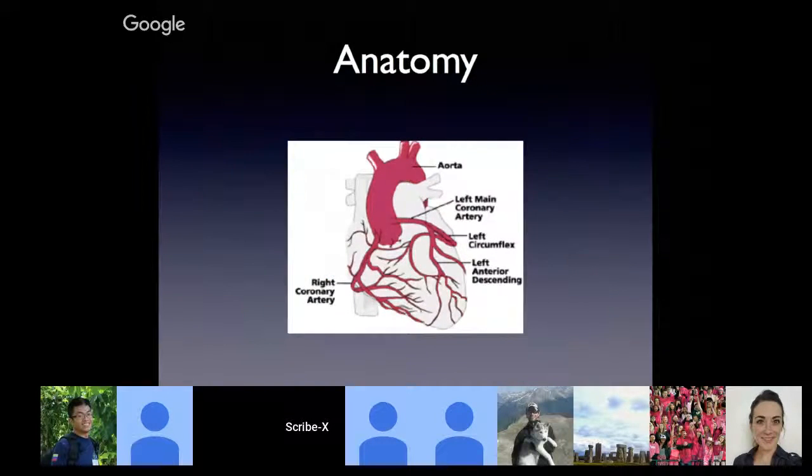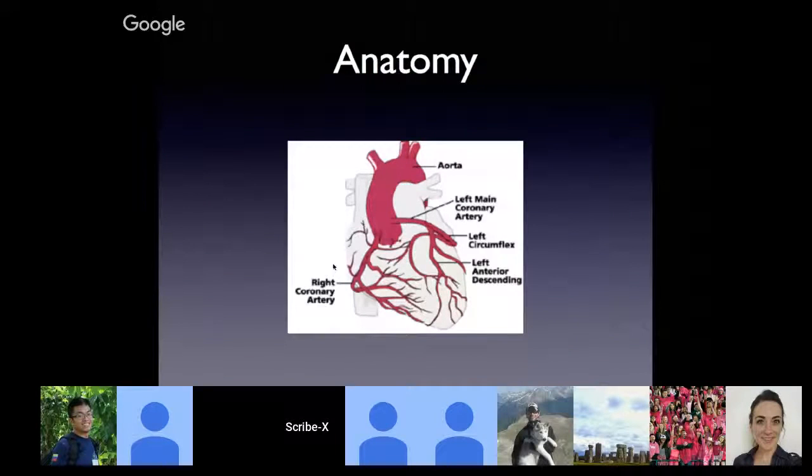This is what the heart looks like on the outside, and you can see that there are arteries that wind their way around the outside of the heart. The big ones are the right main artery and the left main artery, coronary arteries that is. In particular, the left main coronary artery divides into the left anterior descending coronary artery, which provides the bulk of the blood to the left ventricle, and then the left circumflex artery, circumflex meaning it bends around and goes other places. So circumflex circumferentially goes around the back of the heart and provides posterior blood supply.